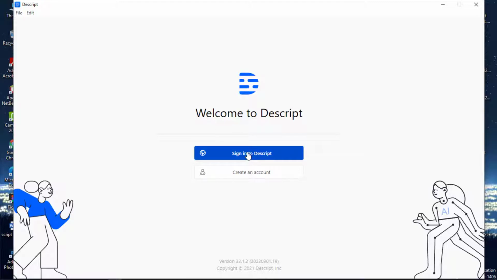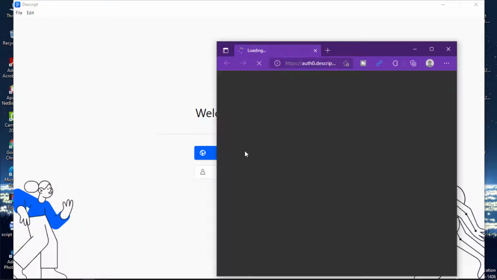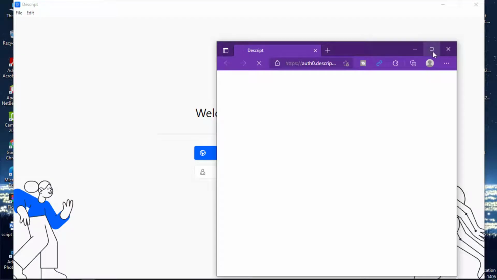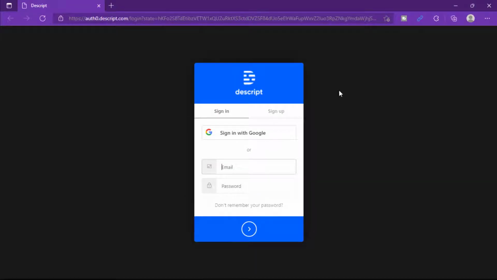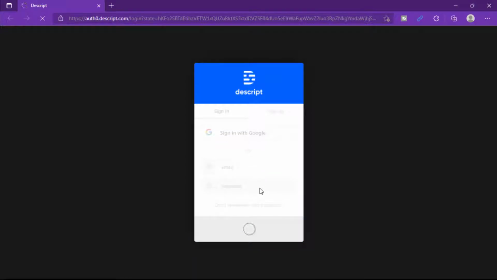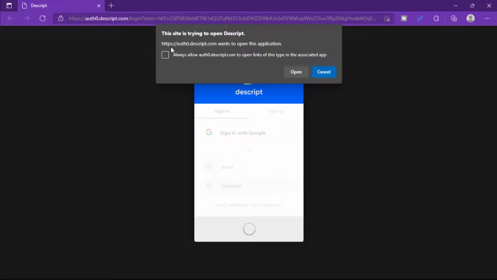Now click sign in. Once you have installed Descript, let's go to the second step, which is to upload your video to Descript. Once you upload your video, Descript will automatically generate subtitles for your video. So to upload it, let's click sign in and you will get this message. Now click open Descript and you will get this page in the Descript software.